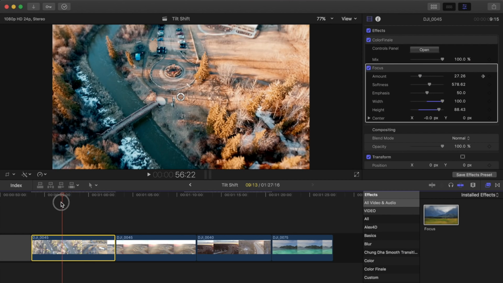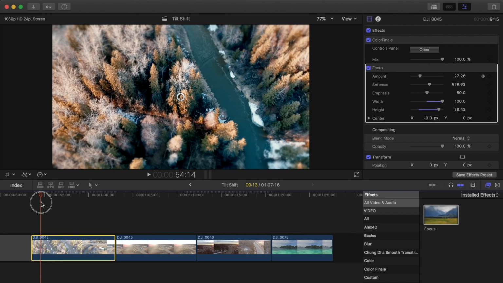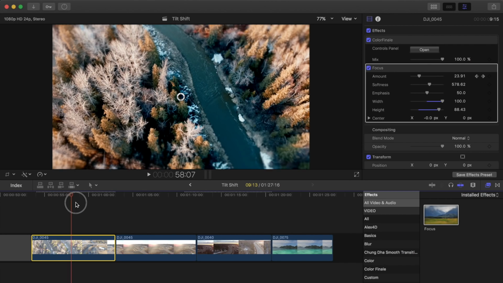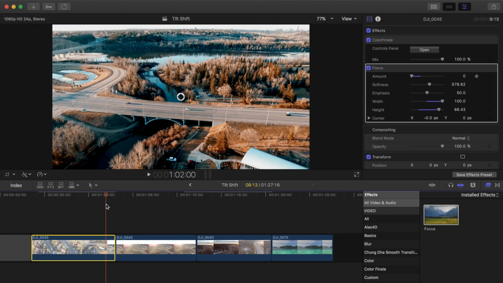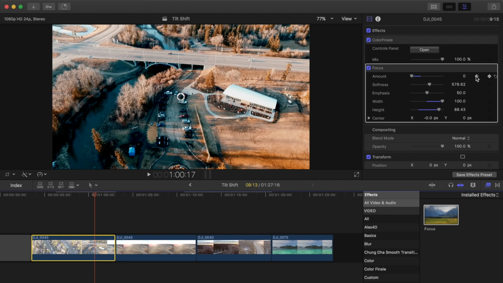So now we have the effect that comes in for the shot, and then it will fade out into a regular shot. So you can play around with this depending on what shot you want, or we could actually make this go the other way and make it go more if we were looking for something like that.